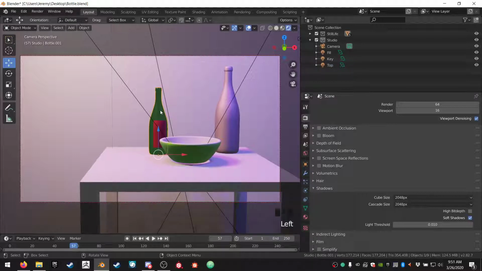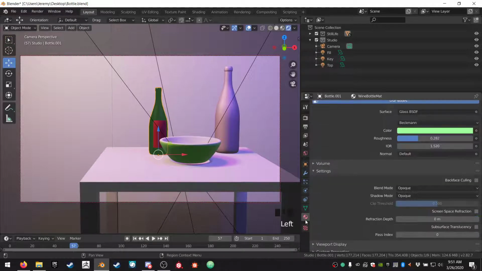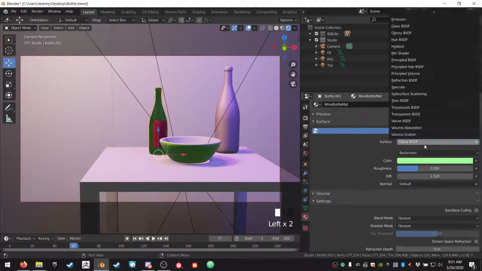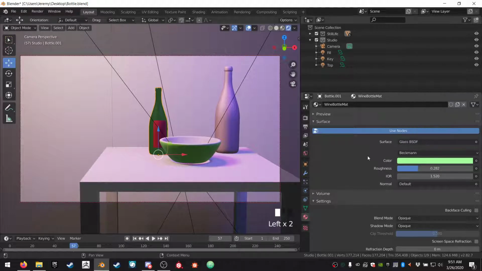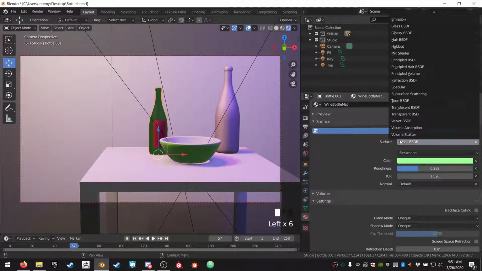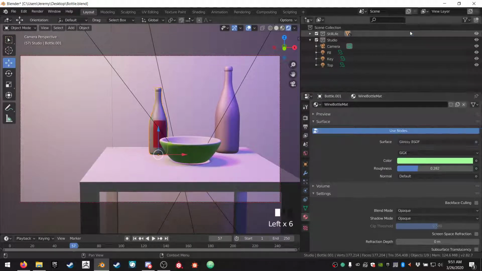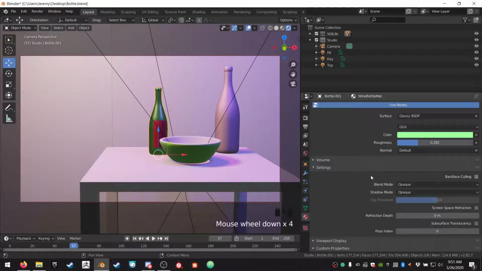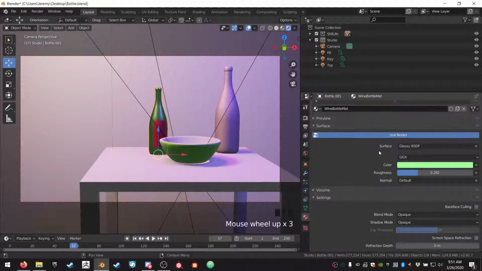Now in Eevee, you can get glass. I'm not going to get too much into the shaders, so I don't really like how this looks. So let's change from glass. Let's just change it to glossy, I guess. Add a color, right? Look at all the stuff.